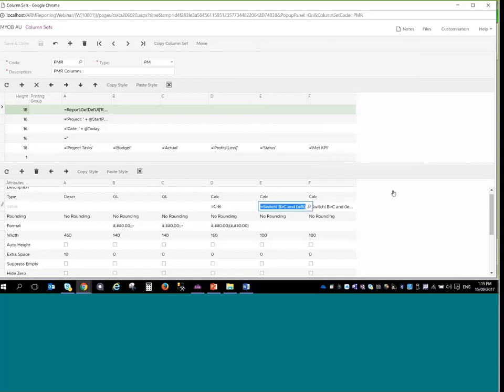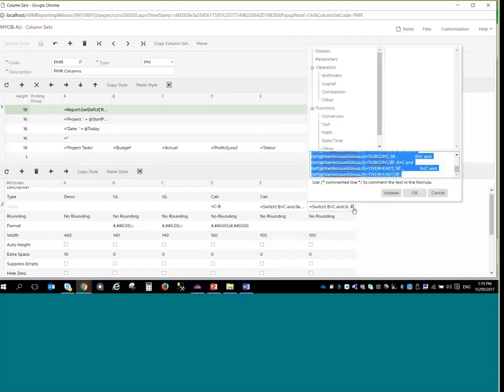In this one, I'm using a tick button and cross button for whether a particular project task has met the budget or not. So I'm saying if it's not met, then show me an X, but if it is met, show me a green tick. You can take the benefit of those things in the Analytical Report Manager.